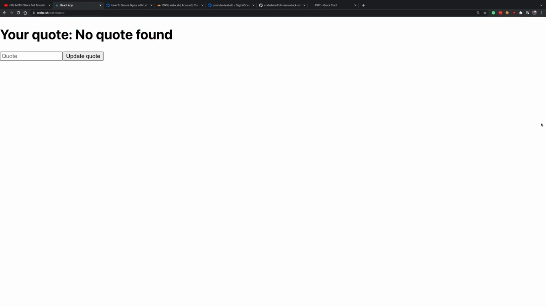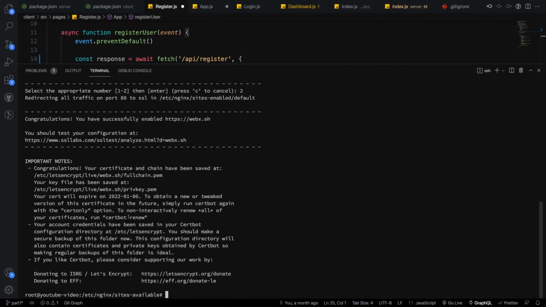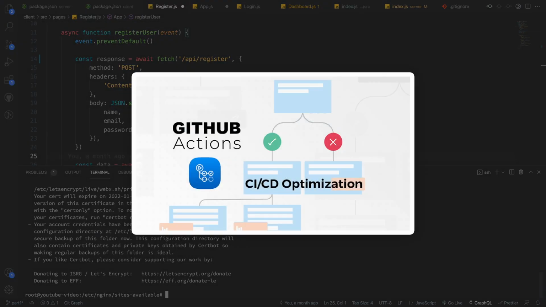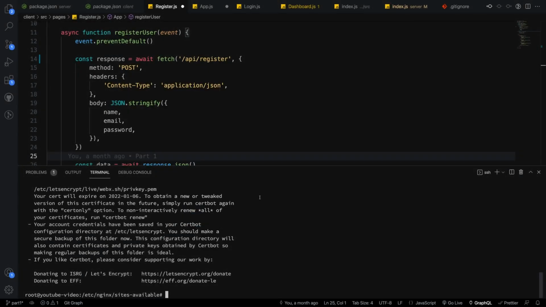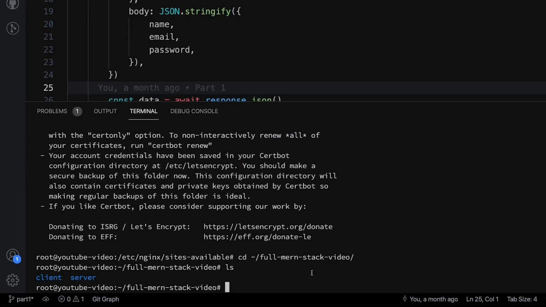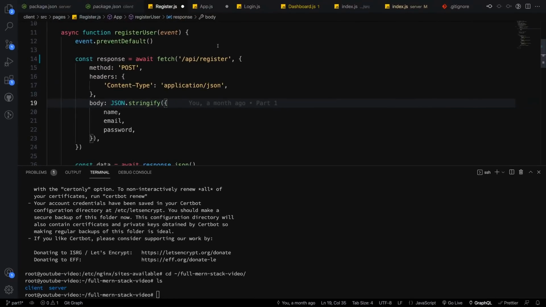So this is how you have deployed a complete application on DigitalOcean with a managed database and droplet compute without actually killing yourself or spending hours and days on that. Now there is one component which is still left here, which is the continuous integration and continuous deployment using GitHub Actions, which would ease our life so much that all the further updates in this full stack deployment folder are just a git commit away, right? That's all you need to do. But that is going to be part 3 of this, which would most likely be the final part of the series. But I hope you are enjoying this.